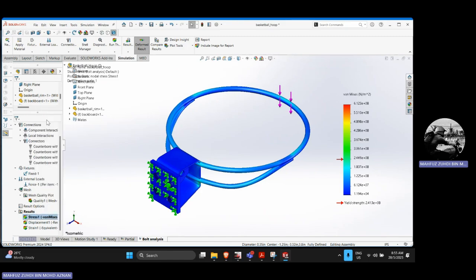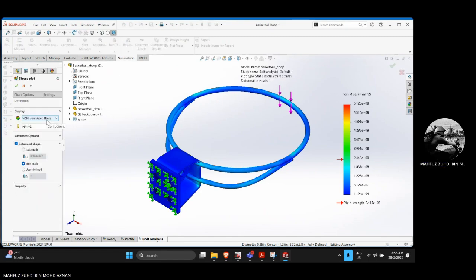Click on the definition, and I will change the value of this stress into PSI.